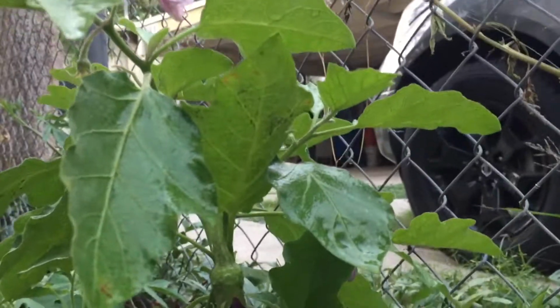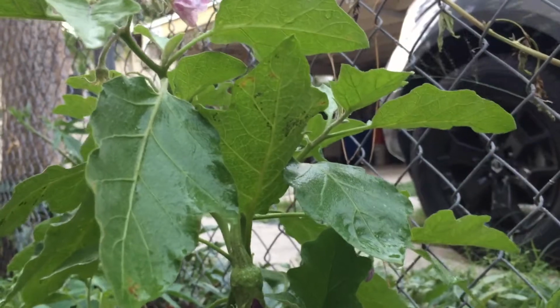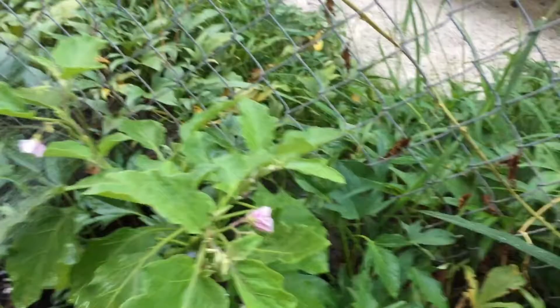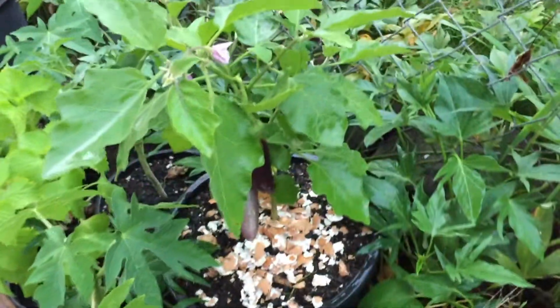Yeah, so they should be gone after this, but again, it's wise to check every 7 to 14 days to make sure that they don't come back and spray accordingly. And that's pretty much there is to it. Just obviously make sure you wash your leafy greens and any other vegetables.